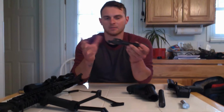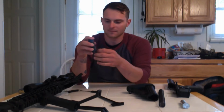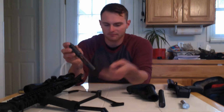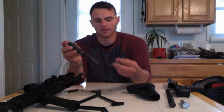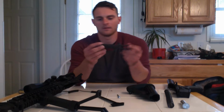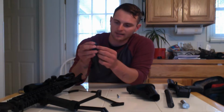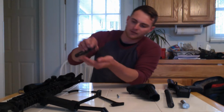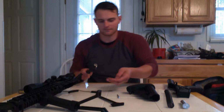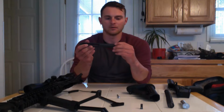Now we need to detach the bolt from the bolt carrier, bolt being right here. First thing is this little cotter pin, and you want to pull that out. So there's the cotter pin, and that'll bring your firing pin right out. So here's the firing pin. Next, this little retaining pin holds the bolt in. You have to slide it so it runs vertical with the bolt carrier, and that'll just fall right out. So there's the retaining pin, and then after that the bolt will just pull right out.